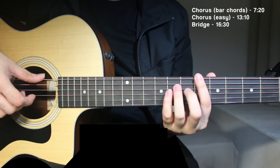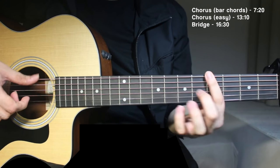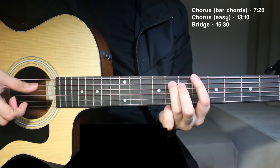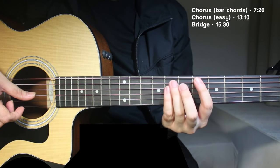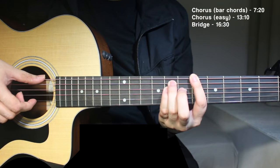So for A minor, top string, 5th fret, 1, 2, 3, 4, 5. And then 5th string, you got 7th fret and 7th fret on the 4th string as well with your ring and pinky fingers. Okay, this is also known as a power chord.